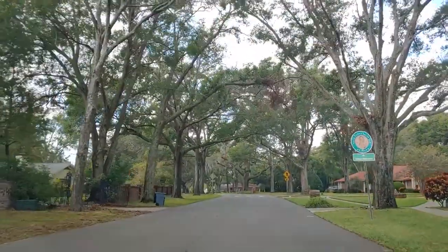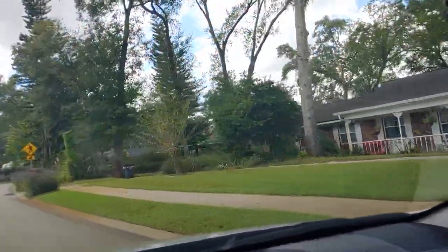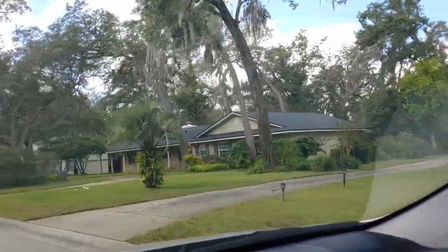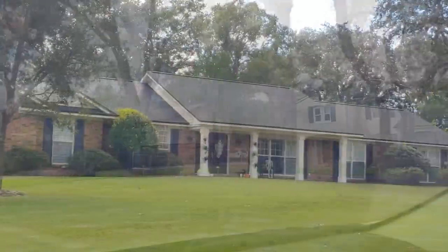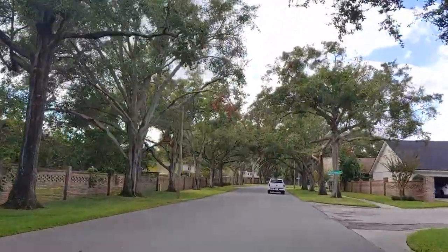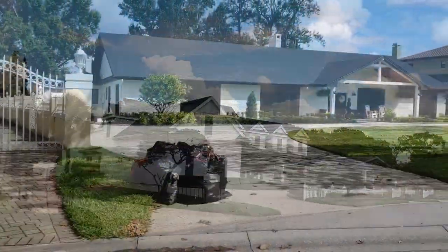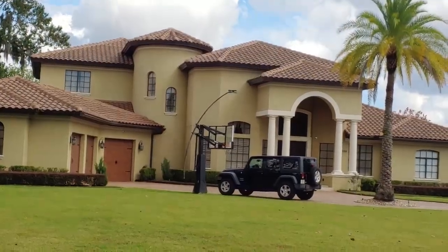The boom time for single-family homes in Altamont Springs was 1970 to 1990, so the median age of single-family homes here is 40 years old. Neighborhoods like Spring Valley, with their mature tree canopies and large home sites, are still highly desirable — just don't look for whole neighborhoods of new construction. Altamont Springs is almost built out and starting to rebuild. Even in Spring Valley, people who want a brand new home are tearing down homes from the '60s, '70s, and '80s and replacing them with much larger modern homes.